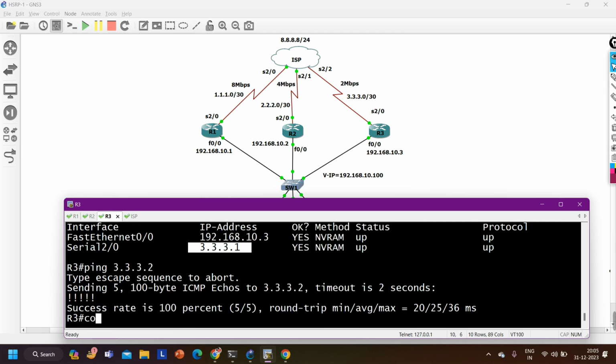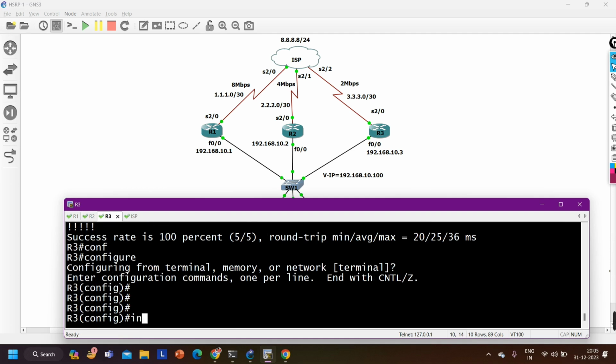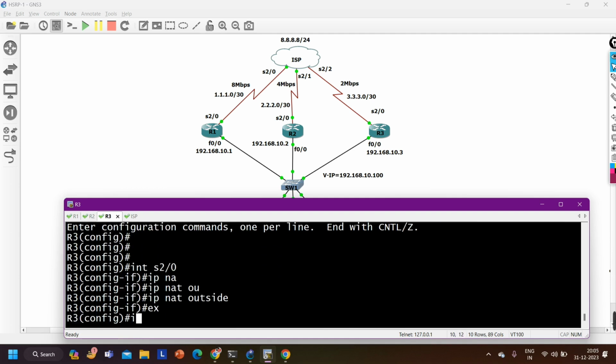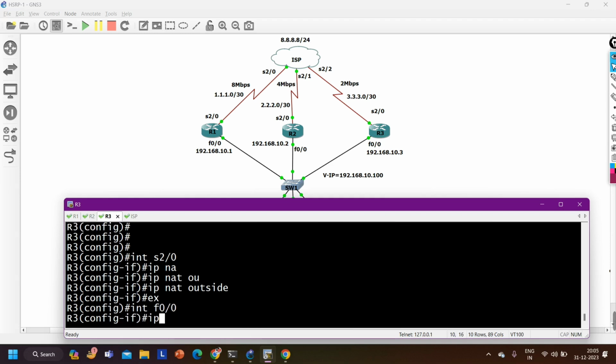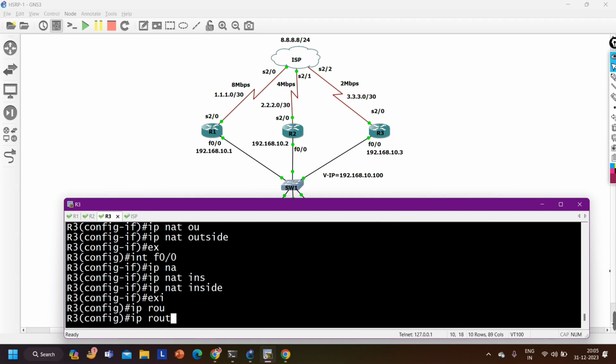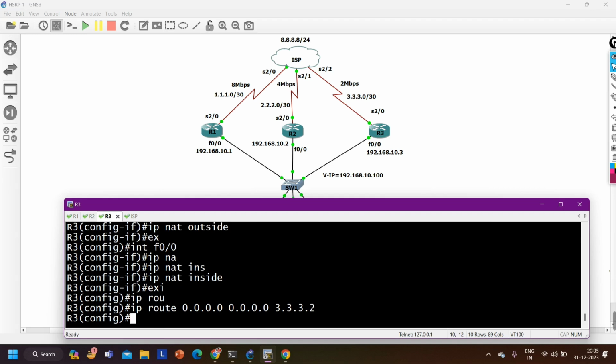Let me configure the same on R3 also. Interface serial 2/0, say IP NAT outside, exit, interface FastEthernet 0/0, IP NAT inside, and then exit, IP route 0.0.0.0 0.0.0.0 and 3.3.3.2. Okay.